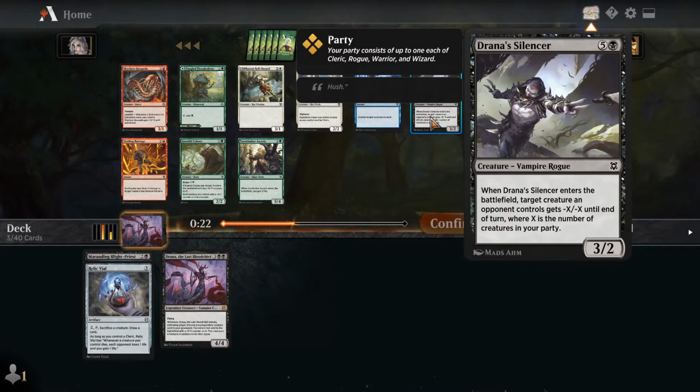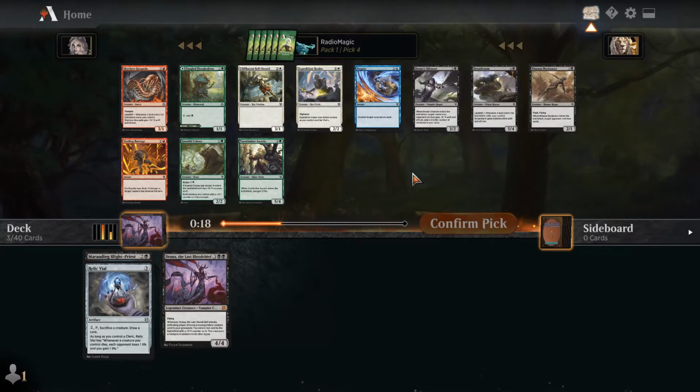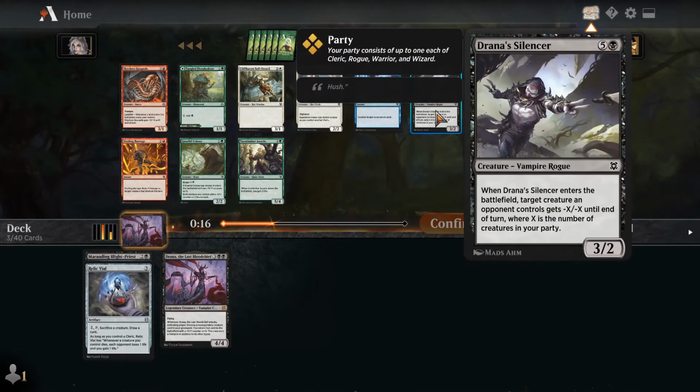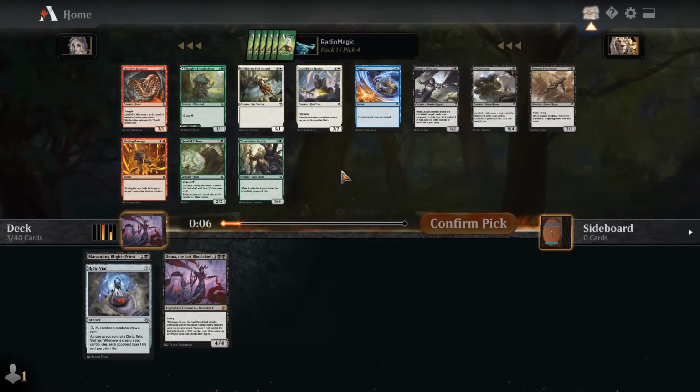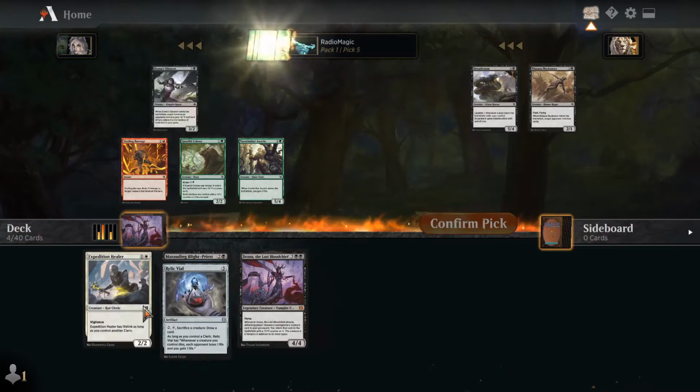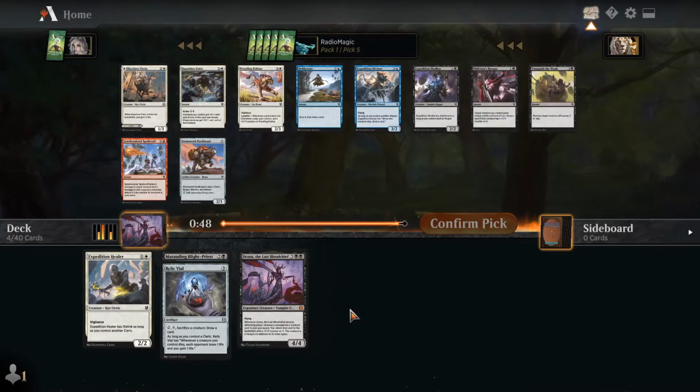Drana's Silencer, it's okay if you've got a few party members, quite good. 6 mana's a little bit overcosted, but sometimes you could do a one-for-one on your opponent with this. It comes down, kills a creature, and then trades. The Skyclave's okay, better in the landfall deck, but I think we're just going to speculate on being Clerics here and take the healer.